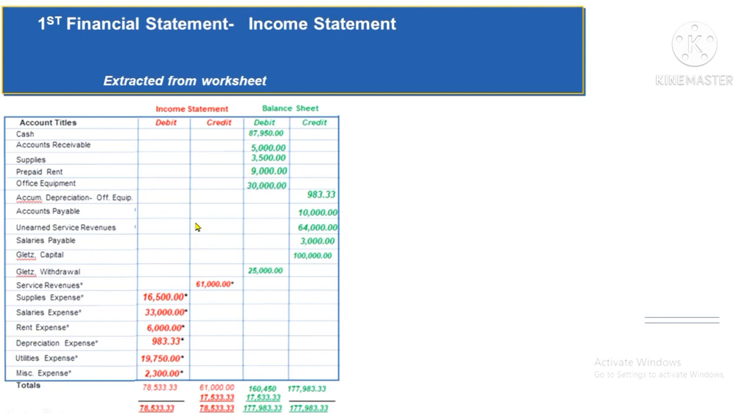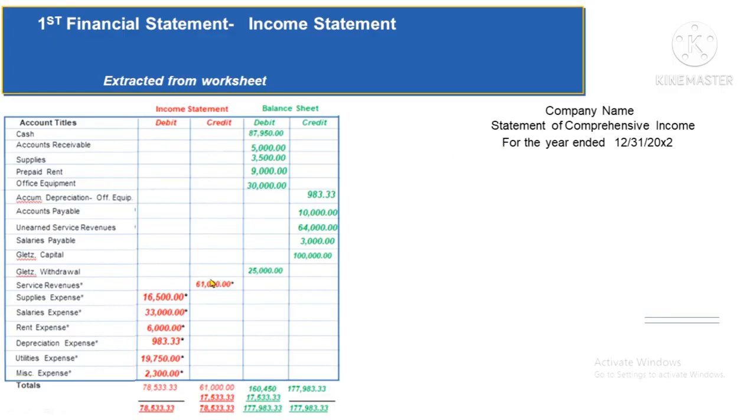As you can see here, we have the red colored items which pertain to the income statement. So these details, you just have to rearrange in a document format. You can start with the heading, which consists of the company's name followed by the title of the financial statement, in this case the Statement of Comprehensive Income, and the period covered. After that, extract the details from here.